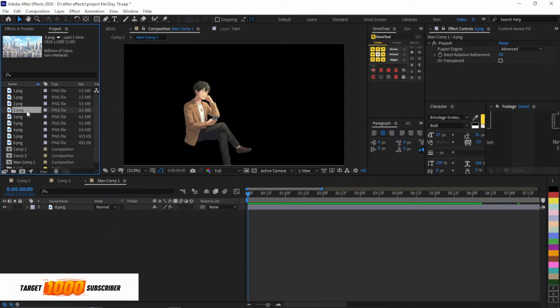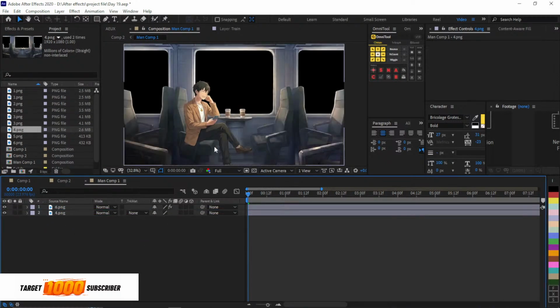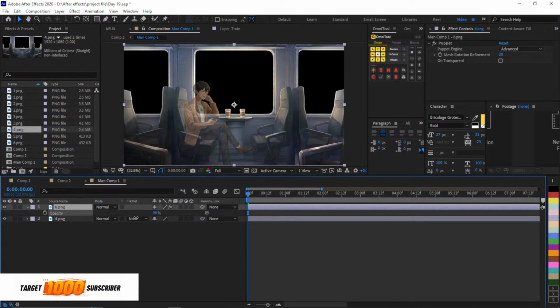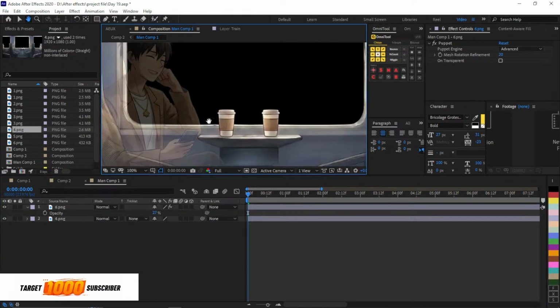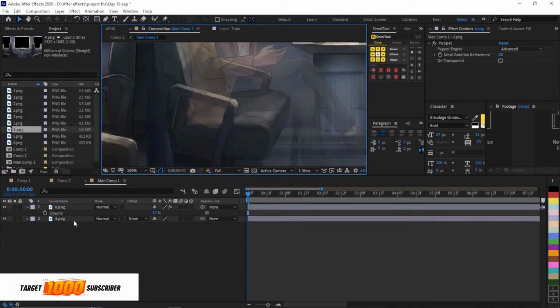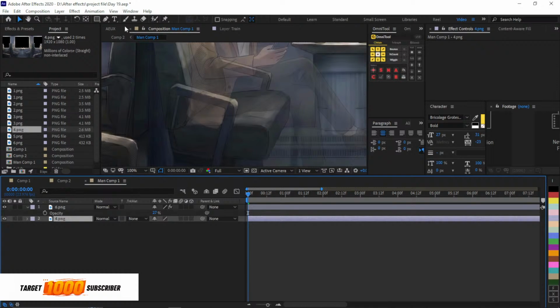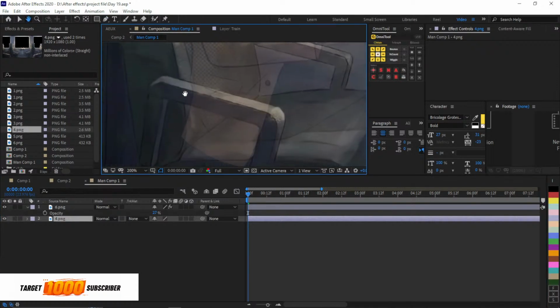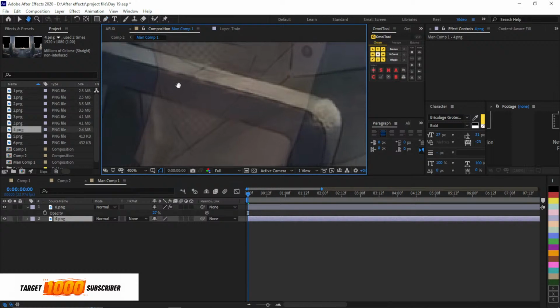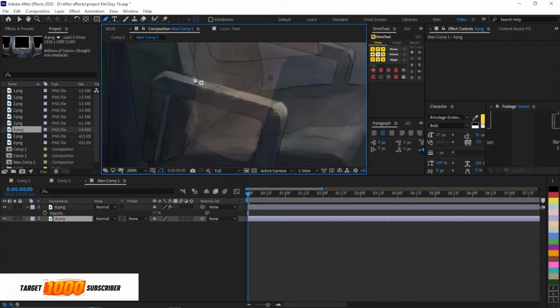Now add this image there, this one, and decrease the opacity of this, and then at this point select the pen tool, zoom it a little bit.